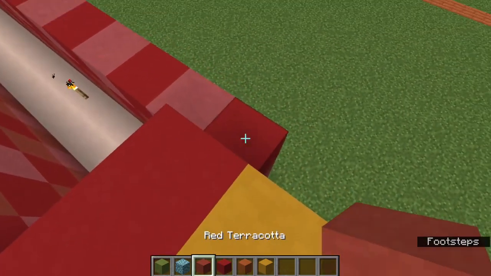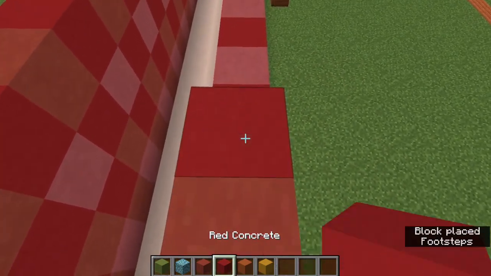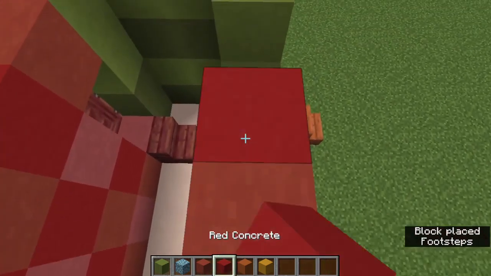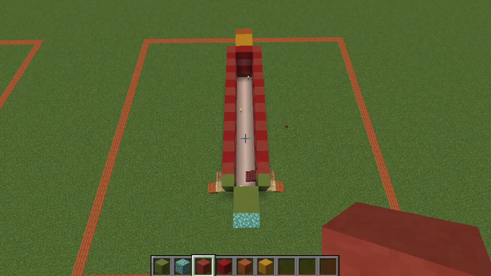And then in this corner, red terracotta, red concrete, and continue that pattern. And this time we are covering up the green with a red terracotta. This will be your layer 5 aerial view.